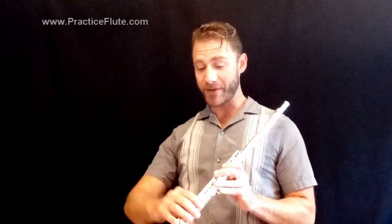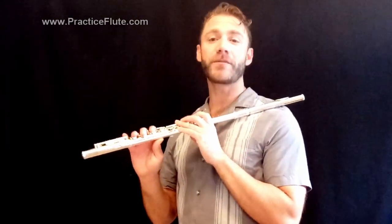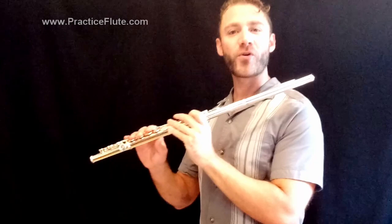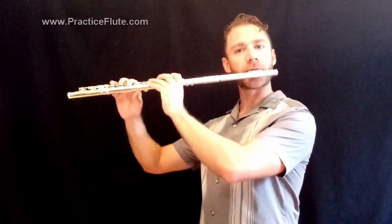Now let's get the right hand back on the flute. Take the right hand back where it goes, thumb behind the flute, and we're going to start with F. So we're going to play the first 5 notes of the F major scale. F, G, A, B flat, C. And we'll do that in quarter notes. 1, 2, 3, 4.